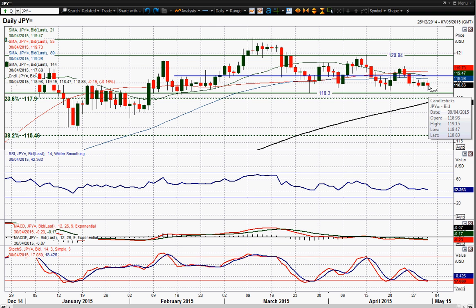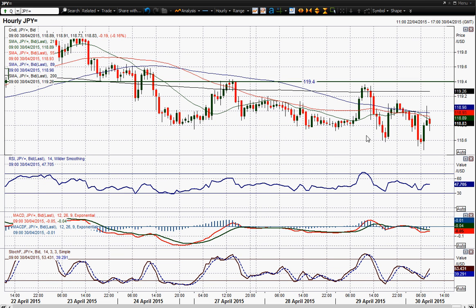Sort of remained intact even then, and the reason is that we've had the FOMC and the Bank of Japan as well, both coming out, and we had a significant, large amount of volatility in these markets. That was the spike high that we had on the dollar yen after the FOMC. The decline on dollar yen yesterday was due to the GDP data. Then we had a rally on dollar yen after the FOMC.